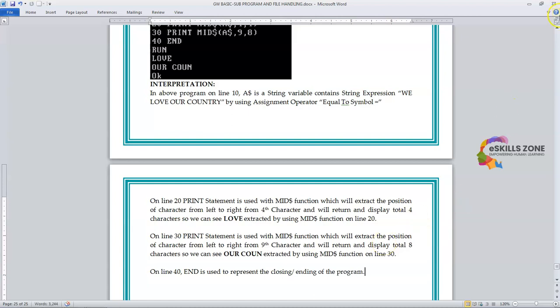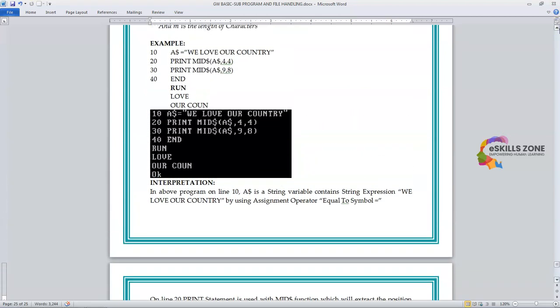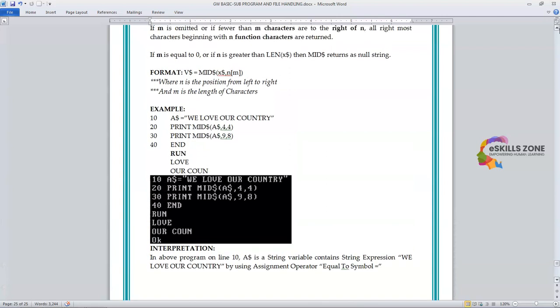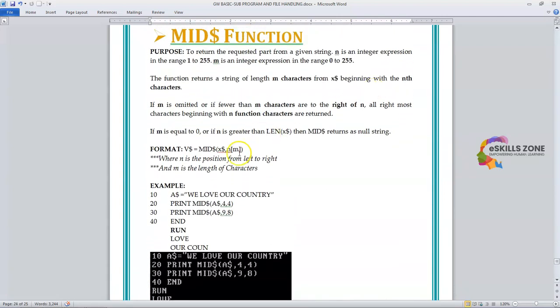So we must keep in our mind that N and M have very much importance in taking out the string which is required, because it actually returns the requested part from a given string.